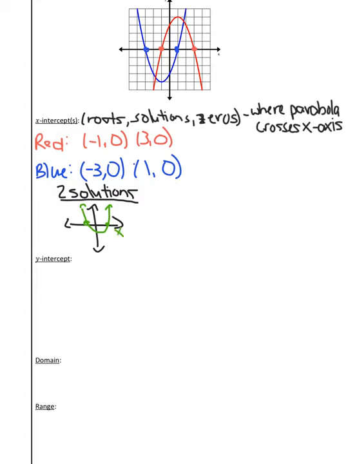When we're talking about quadratics, quadratics can also have one solution. So I'll sketch a quick little sketch here. Here's my x-axis. Change over here to green. If it's one solution, that means the parabola's vertex is on the x-axis. It touches in one place. There's only one vertex in a parabola.